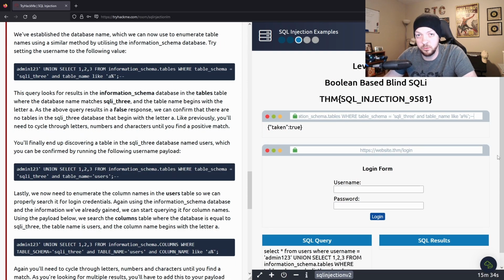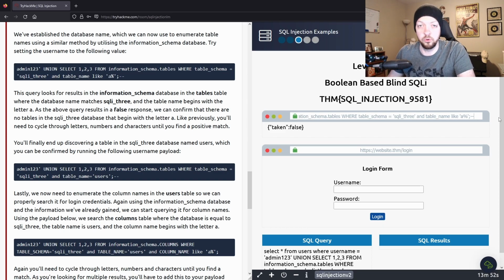And once again, like we did in level 1, we need to find the names of the tables within the database, and then we need to find the names of the columns in the database. And once again, we're going to run that command we used before, which is from information_schema.tables, where table_schema equals the name of that database that we just found, and table_name like A and then the wildcard. Because once again, we have to go letter by letter and figure out the name of those tables. And if I run A, then I can tell that there is no table that starts with the letter A.